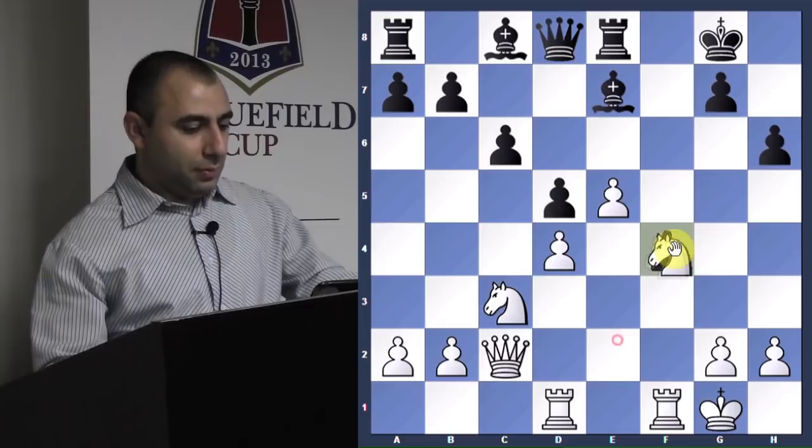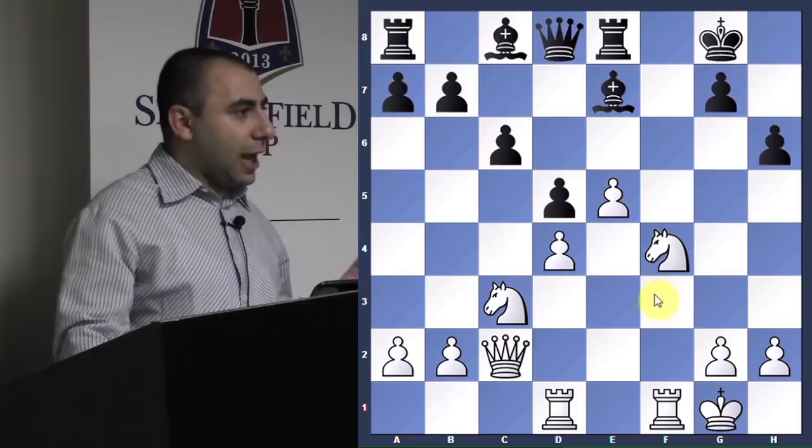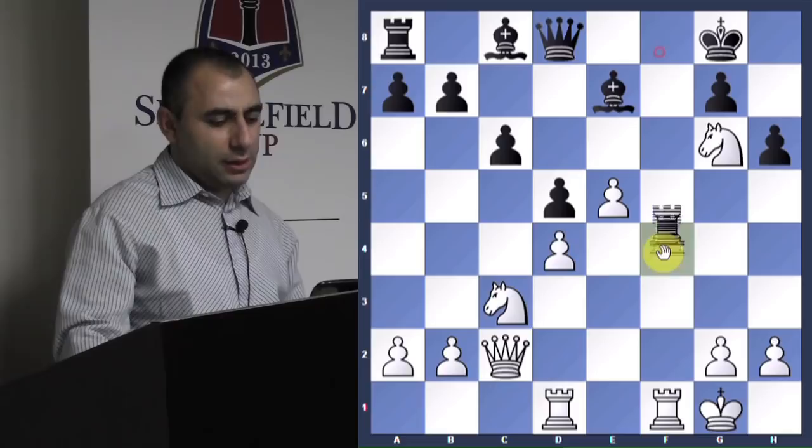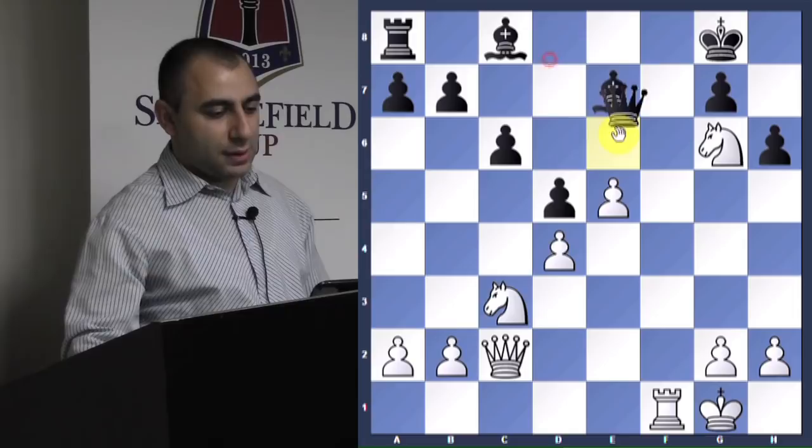And now, as you can see, white is very active here. There is a weak square on g6 for him to go to. So he goes rook f8. And now, plant the knight on g6. He takes, take, bishop e6. And now, we reach this position.